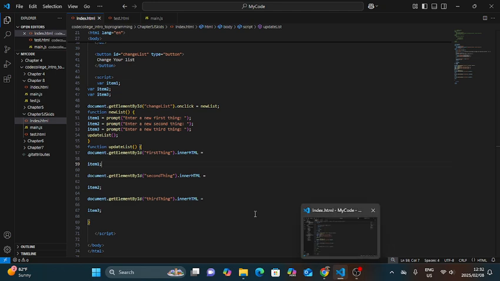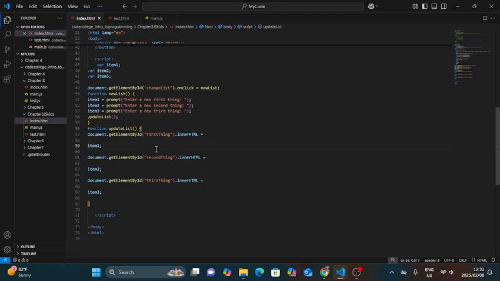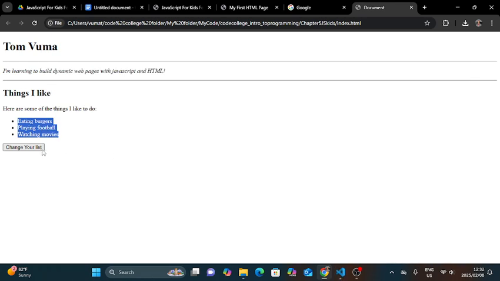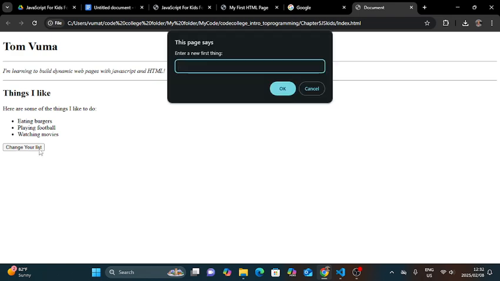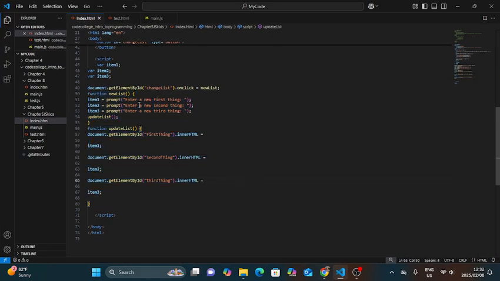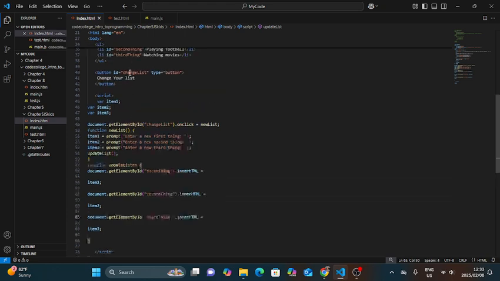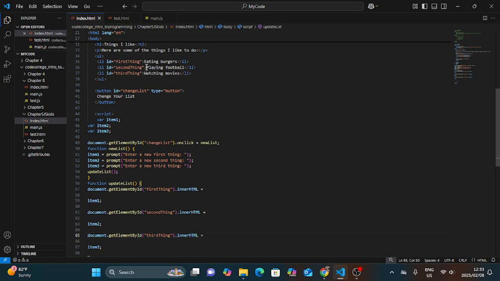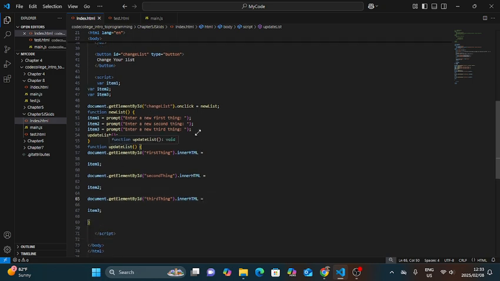What happens is, after this code is written, you get this box which says change your list, and I'm able to access this. Reason being is because the get element by ID is able to change and manipulate the list and update it.